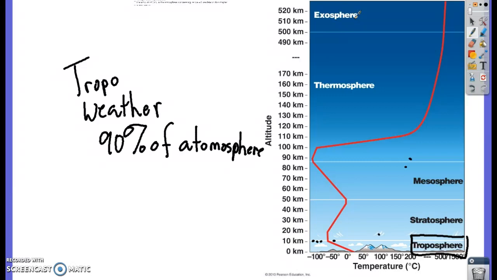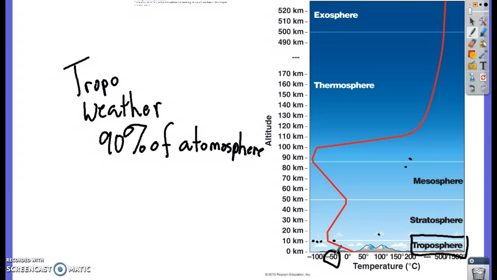Now, generally speaking, in the troposphere, this line here represents temperature, and notice it's decreasing. The higher up you go, the higher the altitude, it tends to get cooler. If you're up in a plane, once again, the temperatures drop, eventually all the way to about negative 50 degrees Celsius. 0 is freezing, so it's 50 degrees below that. That's pretty chilly. So that's what's happening in the troposphere.